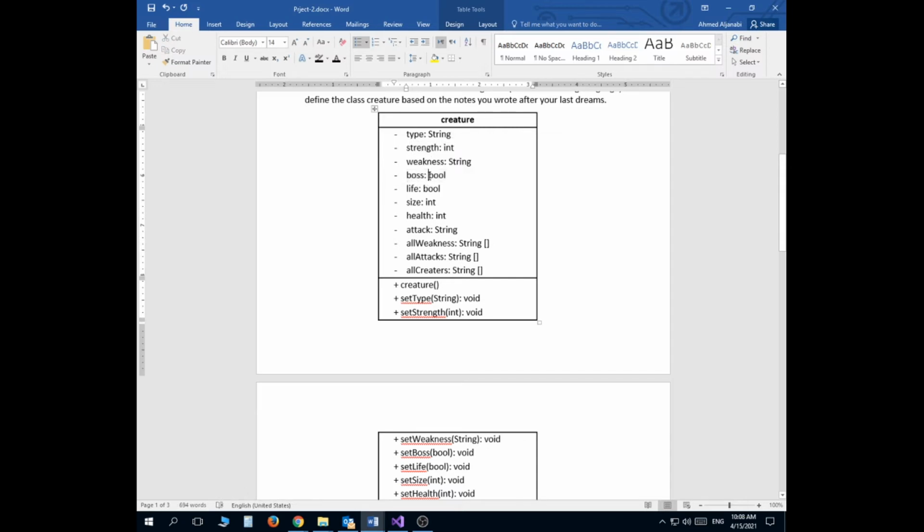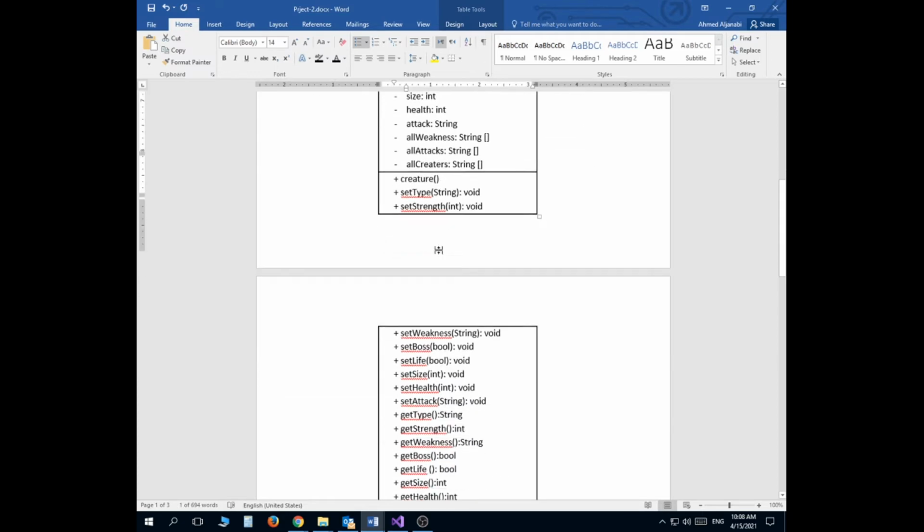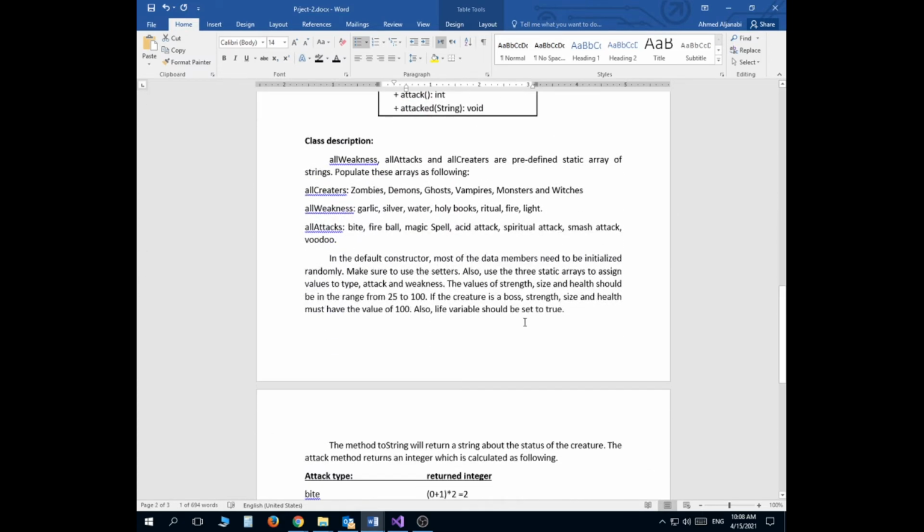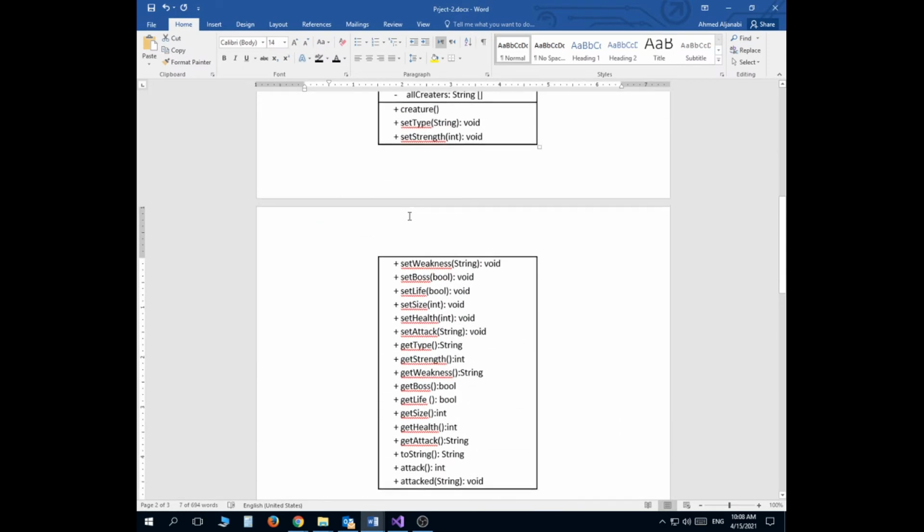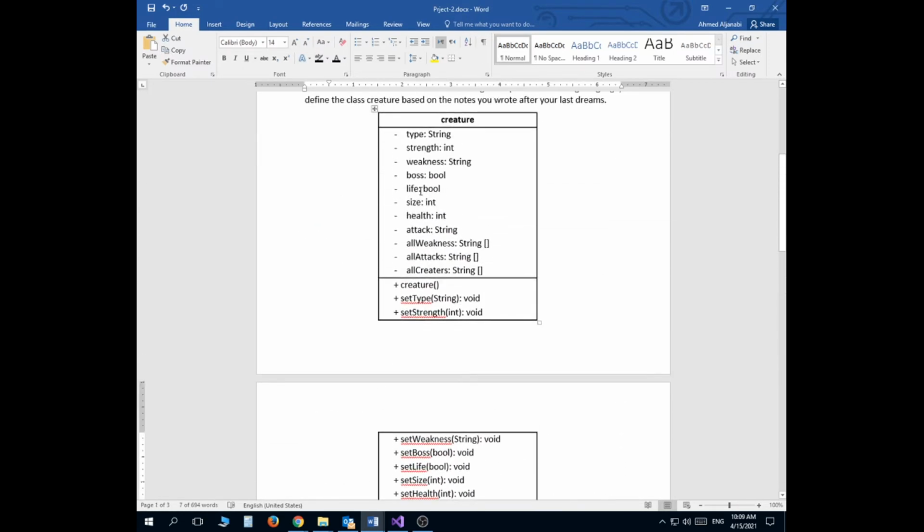If the randomly chosen value decides that it's going to be a boss, then the strength, the size, and the health must be set to the maximum. If it's not a boss, then all these values are going to be set between those two values. Life available should be set to true. The life variable, which is this one, is going to be turned to false whenever that creature is dead.